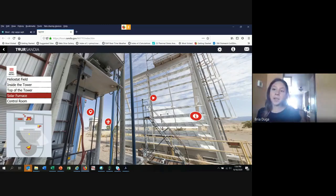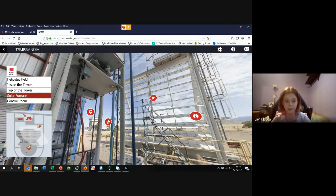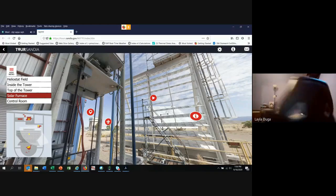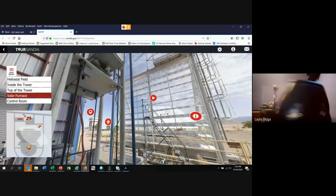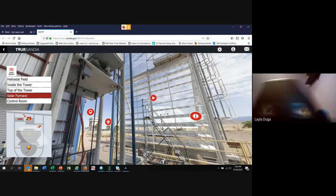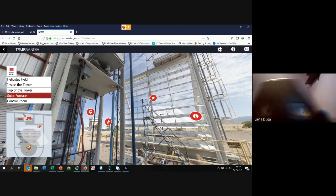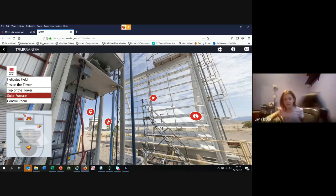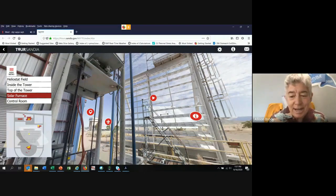Bria asks: have you built any solar panels, or do you just help design them? I've actually helped build some solar panels in the past. I take what are called solar cells - already built solar cells - and I put them together into solar panels. In that work it's very important because we're looking not just at the performance but also the reliability of solar panels. So I have tests, and that's where you get to do the real fundamental research, which is pretty cool.